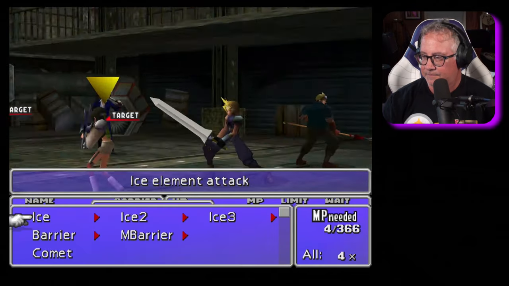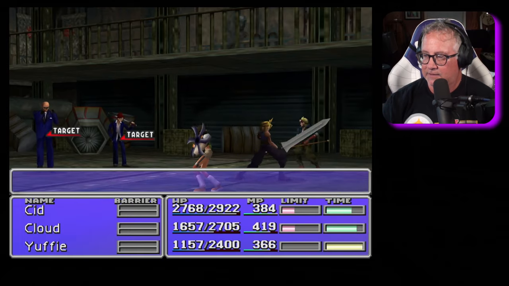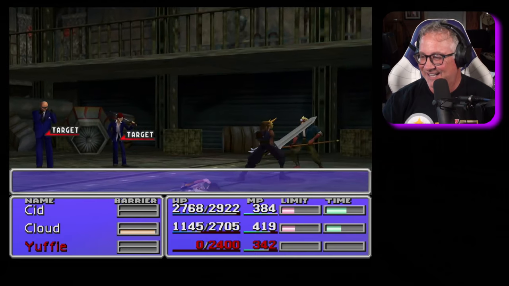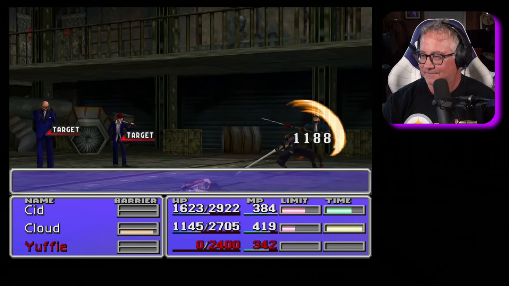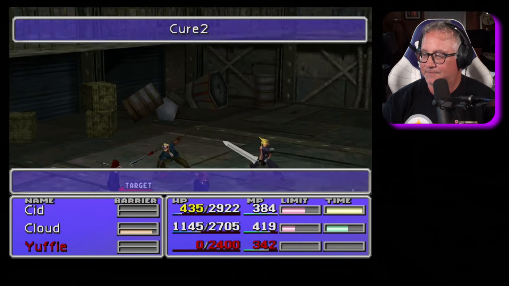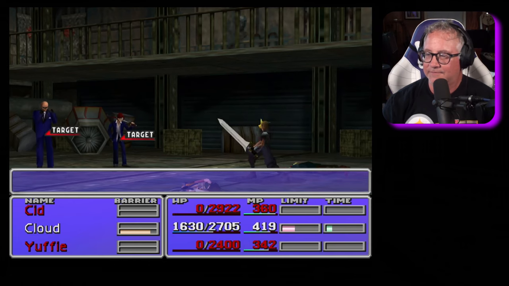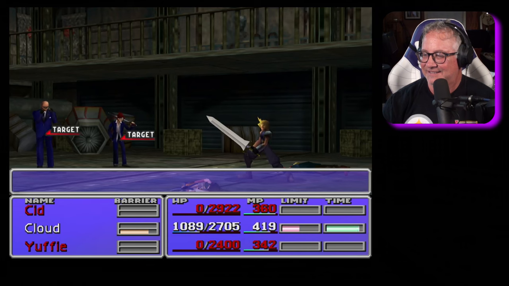I don't like this. But a barrier resistant to physical attacks or magic attacks? Oh, what is happening? This is not good at all. Oh, they're all confused now. All right. Well, this was a very bad mistake. Not good. Oh dear. Oh dear. Oh God. Oh God. This is not good. Not good at all.